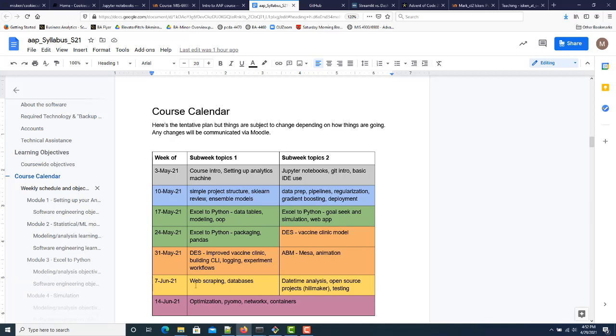And then also, in this general data wrangling section, digging into some datetime analysis things. If you do business analytics, you're often dealing with dates and times. They can be tricky in Python, and also just tricky in general analytically. As part of this, I'll share the open source project Hillmaker that I have. It does a specific kind of datetime analysis, and we'll learn a little bit about software testing, things like PyTest.